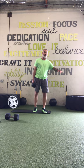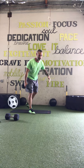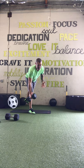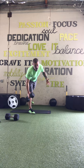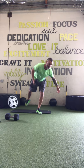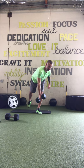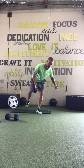Ready? I'm going to start with a right side balancing row. Ready? Set. Go. So we have 5 sets of 20. Now, I don't really want you to change it in your set, but you could. Right? You could do a little bit of a push and a little bit of a pull. I'd rather you mix up the balance during your set on the right side pull, but your stability on the push, and we've done these things, right, on completely separate workouts.